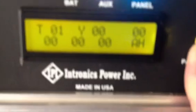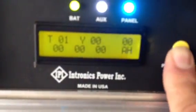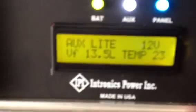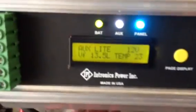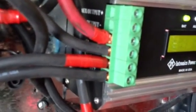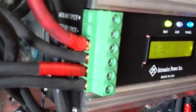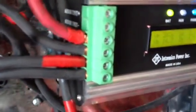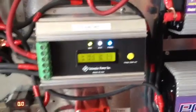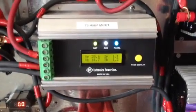If you want to read more about it, go to Intronix Power Inc. at IntronixPower.com. I've got number four welding wire going into it — the only thing was it was a little bit hard shoving that number four wire into the connectors, but I got them in. For the price, this is really a pretty good deal.